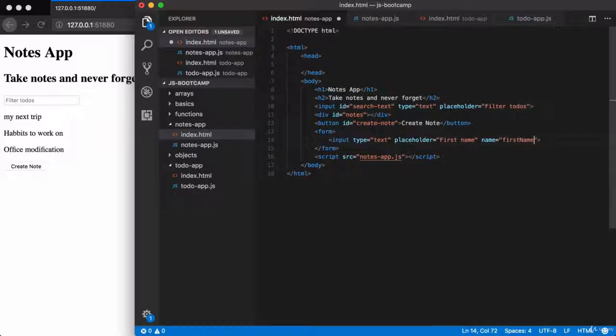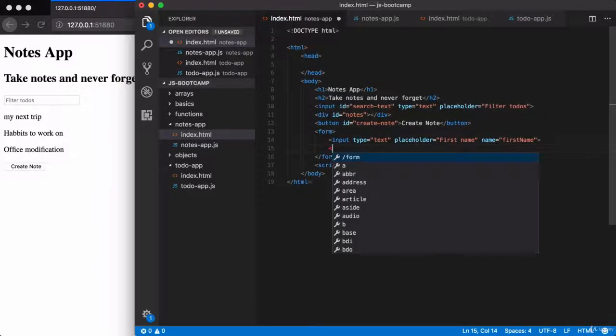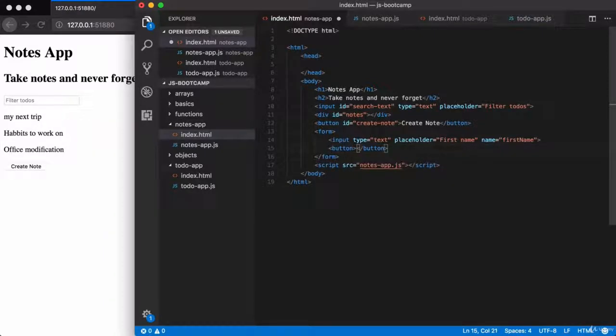Excellent. So that's it for the input. We'll talk about the implications of setting up that name in a second when we get to the JavaScript side of things. The next thing we're going to do is set up a button like any old button we've created before. No attributes necessary, and we can pick whatever text we like for the submit button. I will appropriately name it submit. So we have a form. We have an input, we have a button. Let's actually save this markup and see what happens when the browser refreshes.